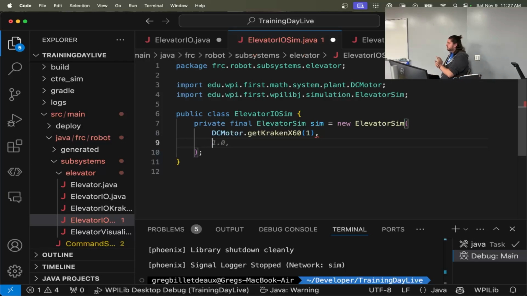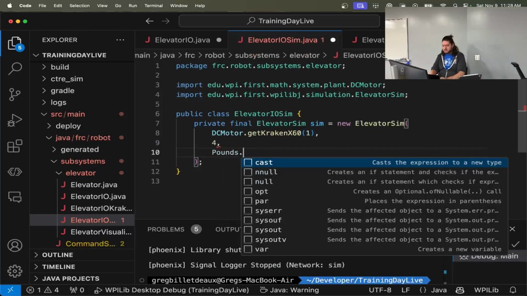A lot of things today I'm going to just be putting as hard-coded values. When you have more time to do this, I would suggest a constants file that defines what these are with very readable variables. Like I'm putting a 4 here. 4 means nothing, right? 4 is a number. I would put that in a file called gearbox. And I'll do that for the arm, but for speed here, we're going to do it this way.